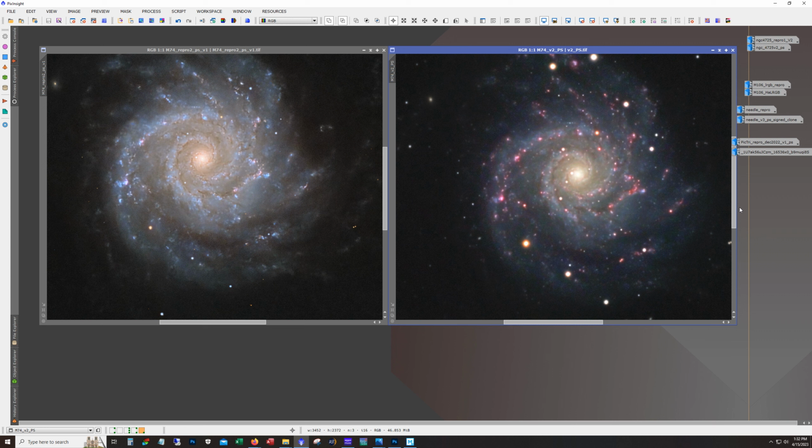The colors on the right, there's too much purple. Some of that might be the HA that was added to it, but I think more of it has to do with the color calibration and my inability to manage it well. This picture I think is a couple years old, so I've got two years' worth of processing experience, which certainly has helped. And again, the stars, huge difference in the stars.